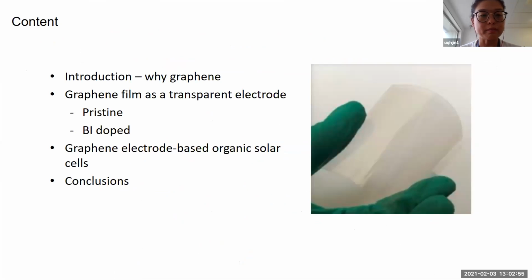The talk will be separated into 4 parts. The first will be a brief introduction. Then I will introduce the 2 types of graphene we use in this project. The third part will be how we use these 2 types of graphene to fabricate organic solar cells, and then the conclusion.